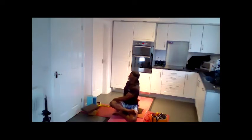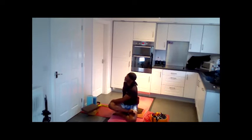And then breathe in, lift sternum. Keep inhaling as you lift your collarbones. Feel as if you're being pulled right up towards the ceiling. And as you exhale, you're twisting to the right. Now as you breathe in, expand your ribs. And exhale as you're twisting to the right.